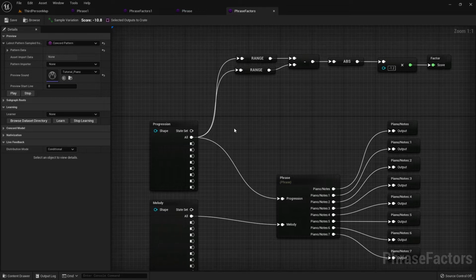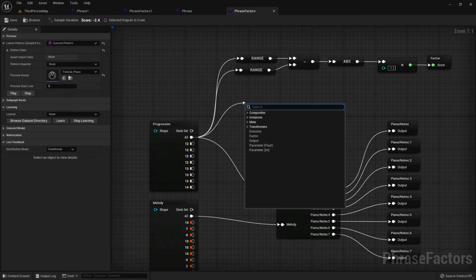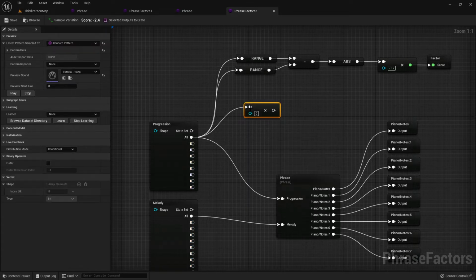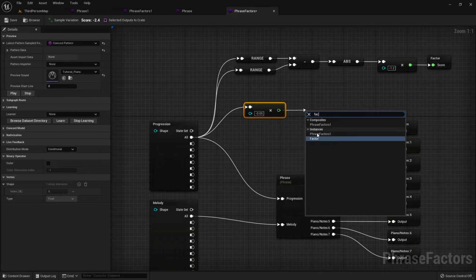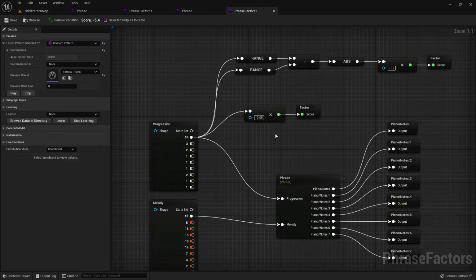And let's move on and create another factor. If I press the spacebar a lot, I can see what I can expect from my progression box, and in general, I want to have these high values for the progression degrees to be rather unlikely. To do this, I can simply once again drag off the all pin and use a multiply node to multiply the value of the random variables by -0.05, and then we pipe this into a factor once again.